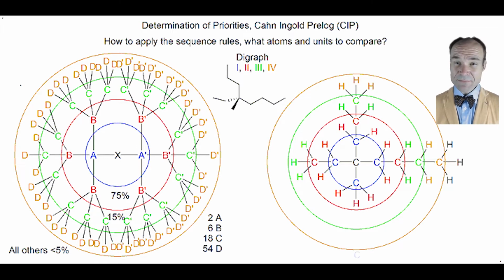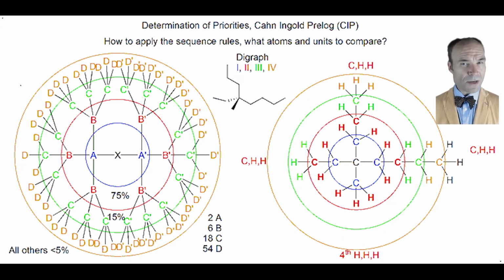First, we will analyze atoms 1 bond from the origin. They're all carbon, so no difference, and a stereochemical descriptor can't be determined. So we must move out further to analyze atoms 2 bonds from the origin. At the bottom, we have 3 hydrogens, but have 1 carbon and 2 hydrogens on the left, top, and right. The groups are similar, except the bottom group has a hydrogen, where the other groups, left, top, and right, have carbon. So by atomic number, the bottom group is the lowest priority.